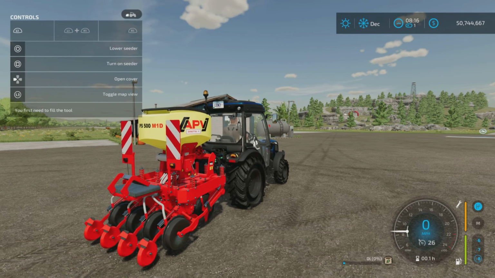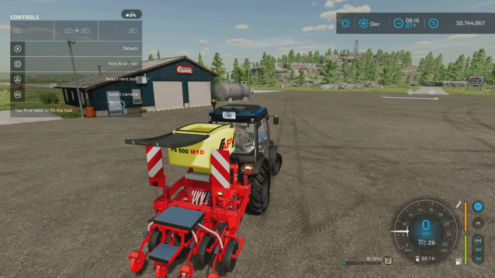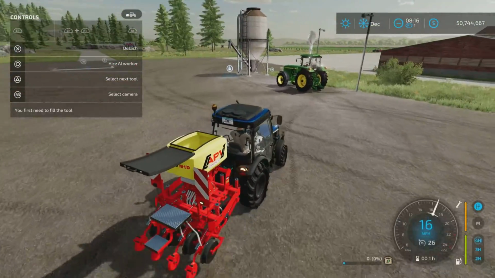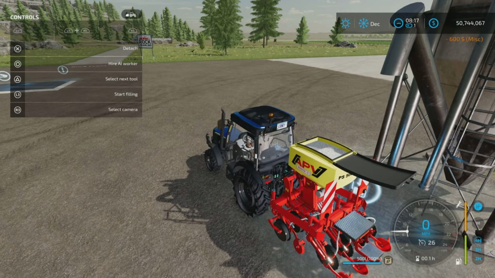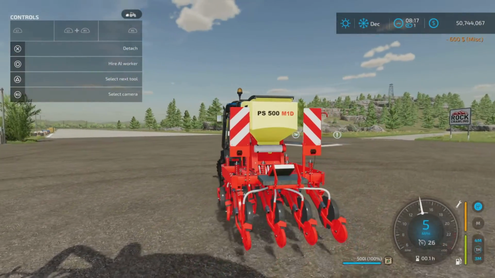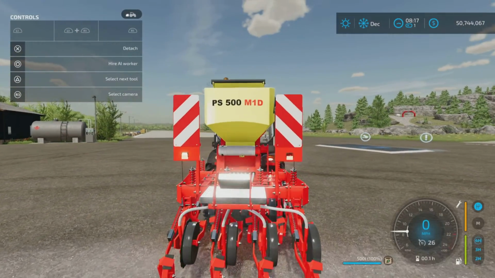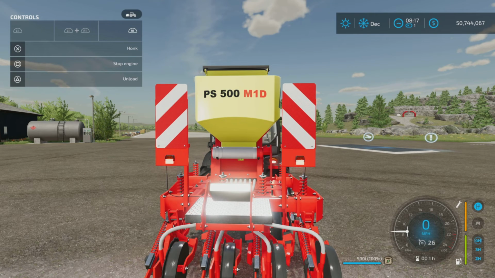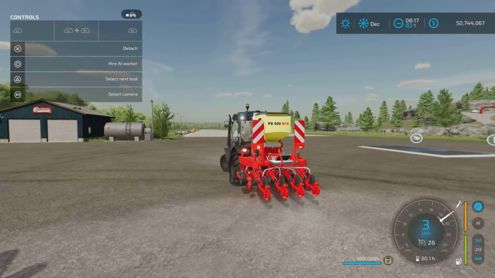We have the lower, it calls it a seeder for some reason. However, it only takes fertilizer, as you can see. You can turn it on, open the cover. That's how you do that. And we're just going to fill it up with some fertilizer here. There we go. Fills it with fertilizer. L1 and left closes that lid. We have some lights. Signals. No beacons. And so that's how we have it set up.